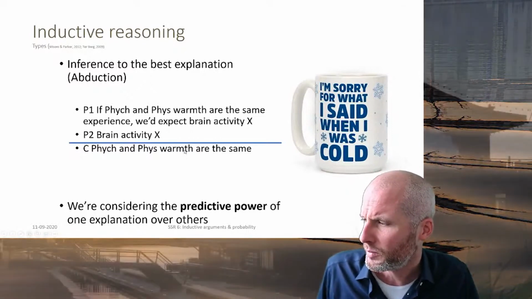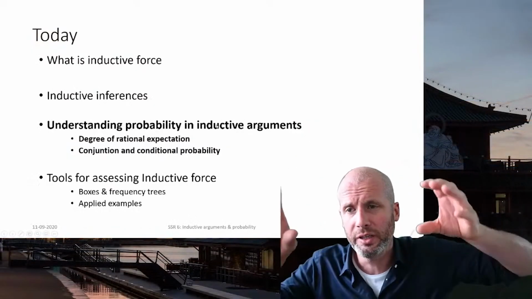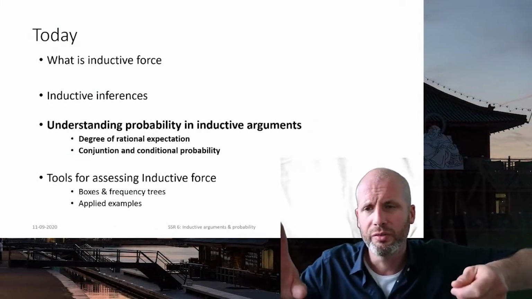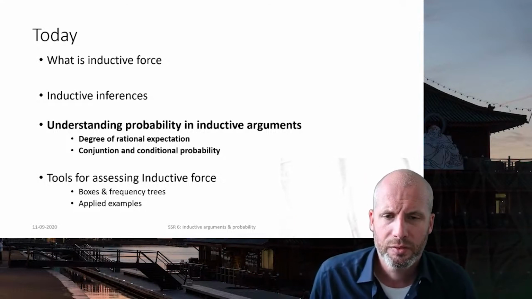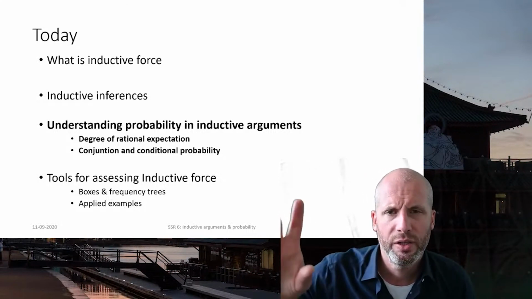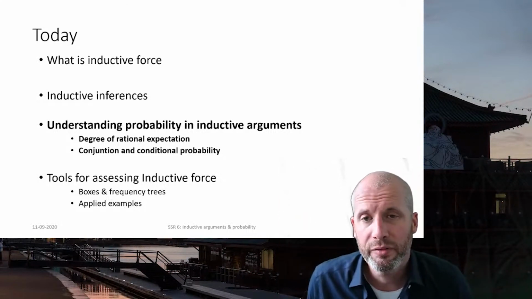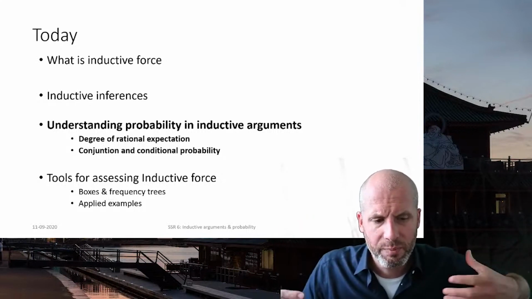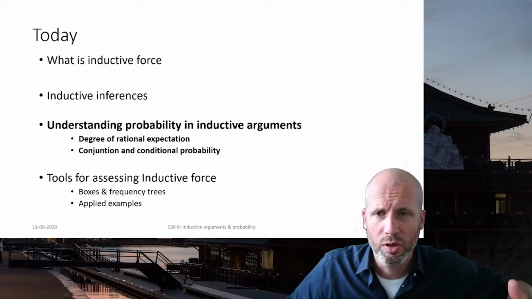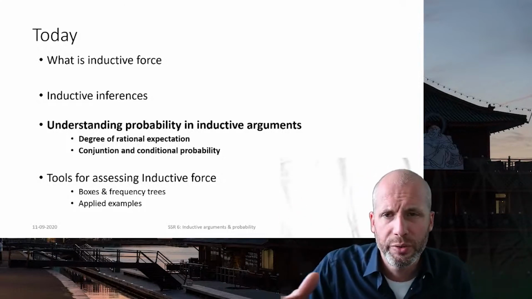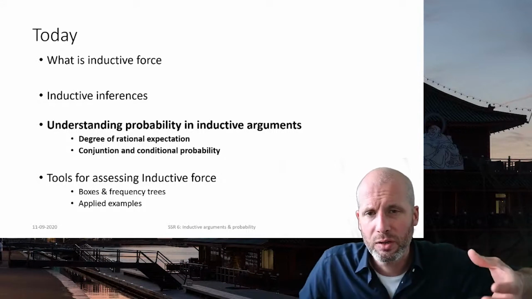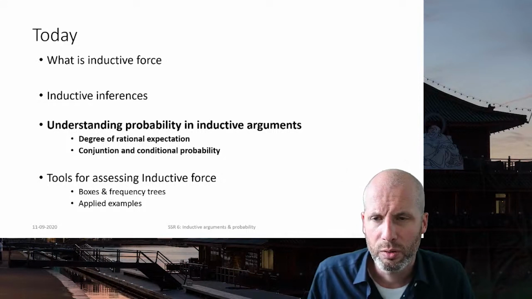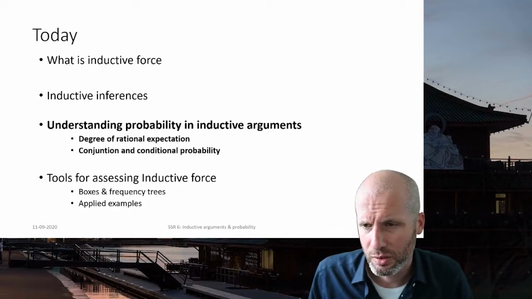All right, so we looked at inductive force, and we looked at different types of inductive inferences, and we tried to gauge how strong those inferences are. And I tried to give you some hints for what you need to look out for when you encounter these types of inferences, and that might even be in scientific publications. Again, I didn't add those examples of scientific publications to make stuff even more complicated. I just wanted to give you a sense of how the stuff about argumentation is related to scientific reasoning. And we're going to go into more detail on that in the second block of the course.